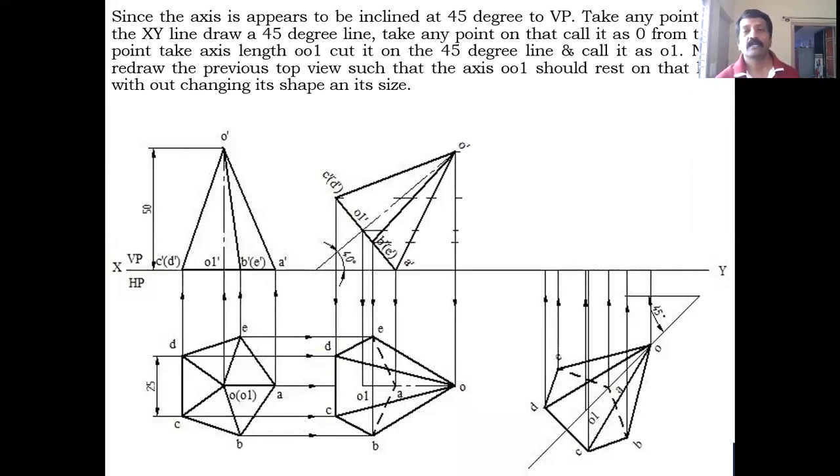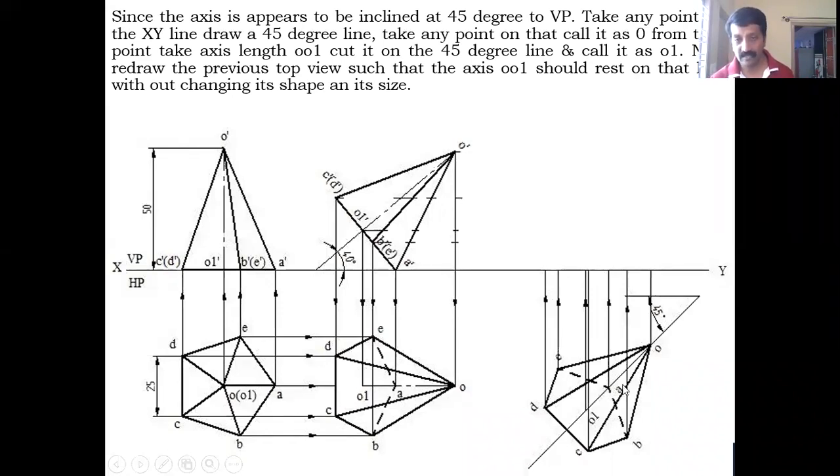So that's why you take the right side on the XY line, and you take a 45 degree line from any point, in any direction you can take. On that 45 degree line you take the apex of the pyramid, O I am taking it. Now from O to O1 you take this distance and cut it. So you are going to get O1 here. Next, O1A you cut on the same 45-degree line, so you are going to get A here. A, O1 and O, all three points again.